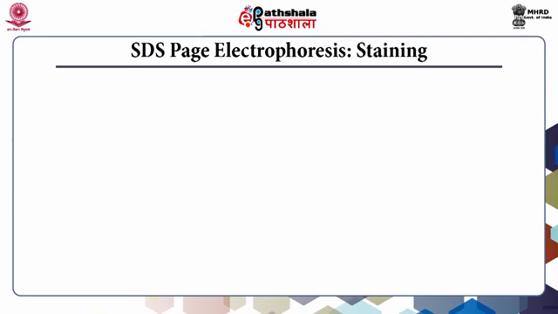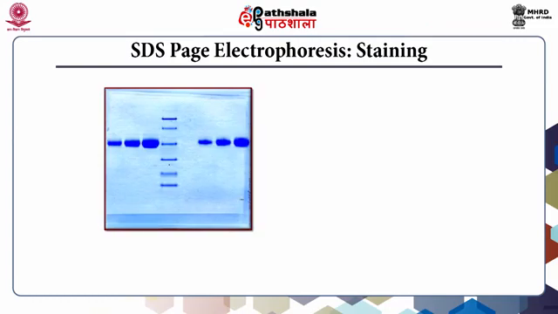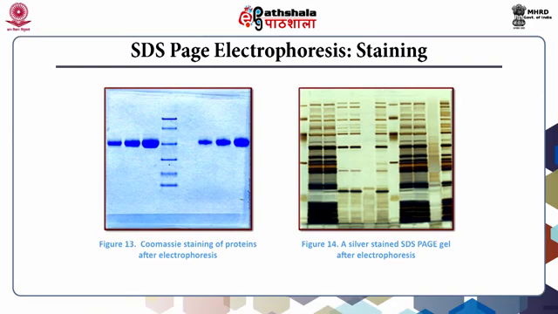When the electrophoresis is complete, the proteins in the gel can be visualized by staining them using Coomassie blue dye, as in figure 13, or silver staining, as in figure 14, which reveals a series of bands. What is Coomassie staining? The electrophoresed SDS gel is visualized by staining with a dye such as Coomassie Brilliant Blue R250. The principle of Coomassie staining is the same as that of the Bradford protein assay, wherein the Coomassie dye reacts with the protein to generate a blue colored complex. Figure 13 shows a Coomassie stained SDS gel after electrophoresis.